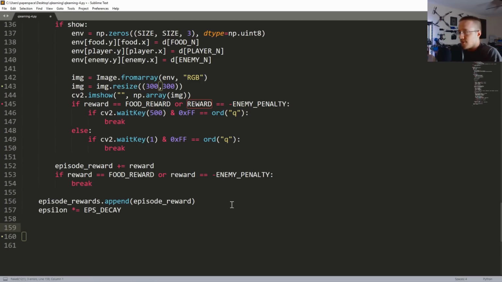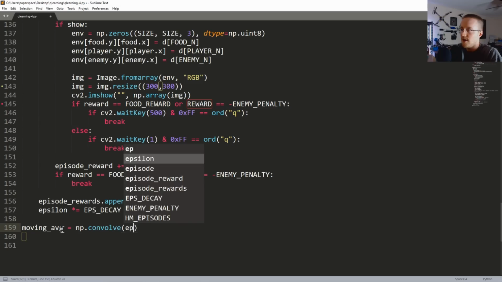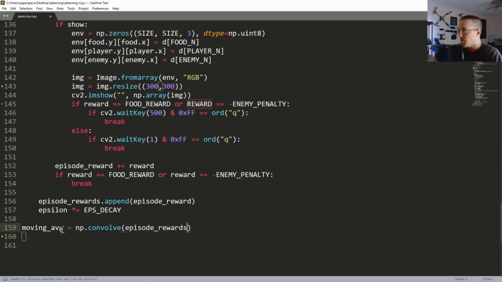And then finally, we just want to graph things at the very end. So I'm going to say moving underscore average is equal to the numpy convolve episode rewards. So this will just create a moving average. And numpy ones show every, and then divide by show every.